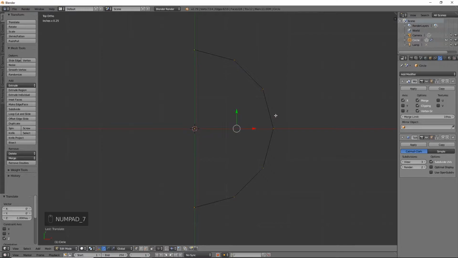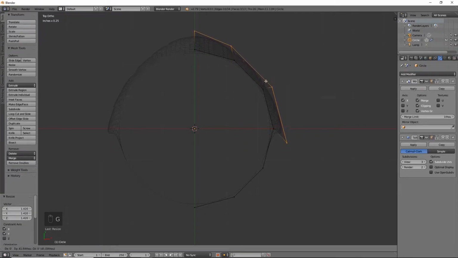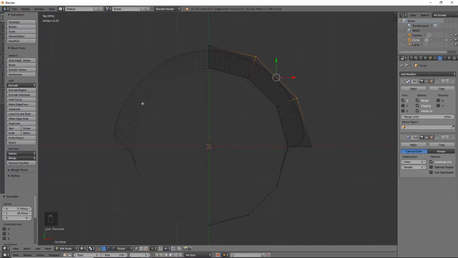And then what we'll do now is go ahead and get the shelf out of the way. So we'll deselect everything and then grab these, E to extrude, and then size it in every which way except for the Z axis. So we'll hit Shift Z for that. And then we'll just have to fix that up a little bit. Our shelves are only going to be on one side, so we'll do the mirror modifier first for the rest of the table, apply it, and then add our shelves afterward. So let's leave that for now. I think that shelf looks good.